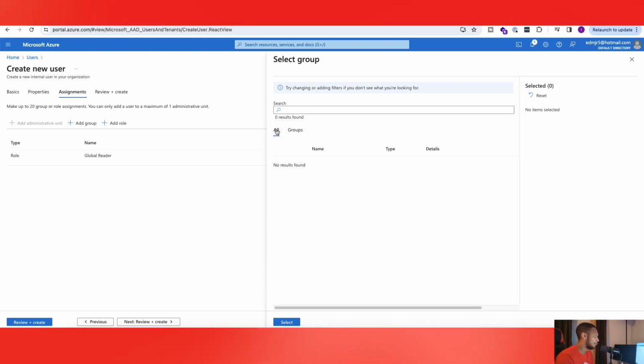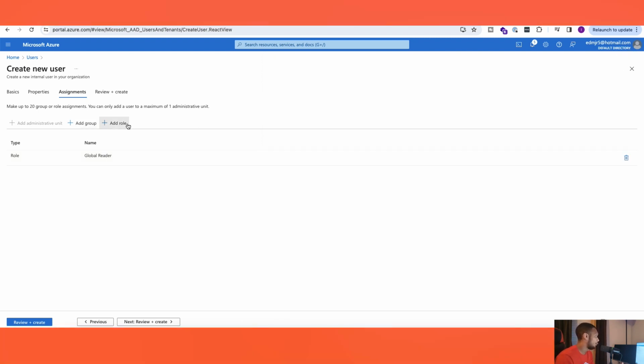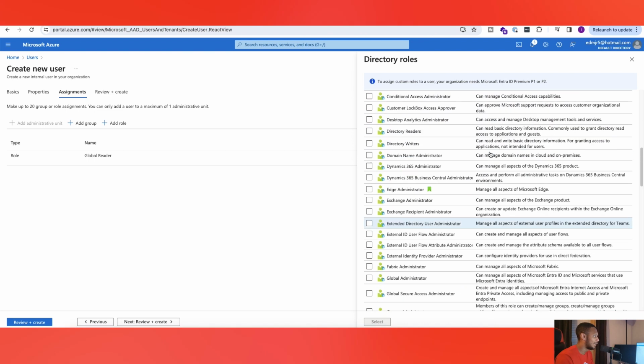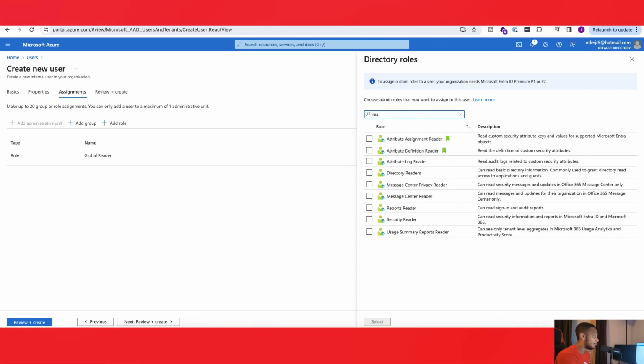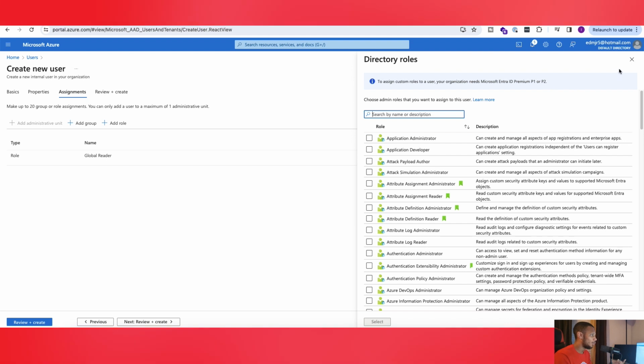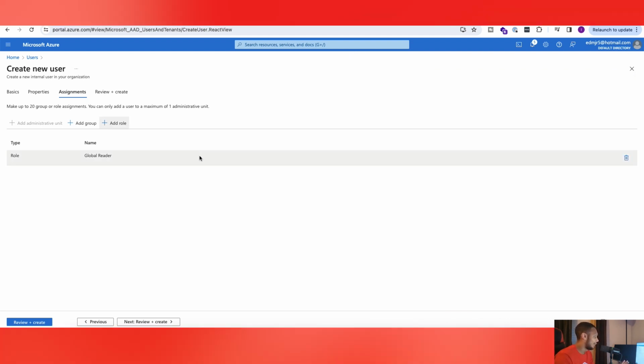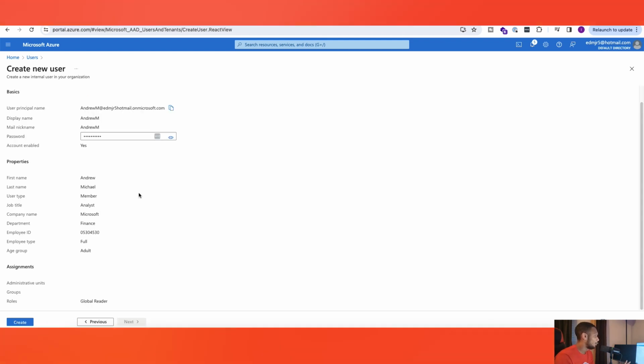Also on groups, if you had different groups set up as well, I believe, if I'm not mistaken, you can add those to the group there. I don't have any groups, but we do have different roles we can add in. If we were looking for something in particular, reader for example, bam, you can find that right there. You can also do this later. You don't have to do this right now. You can just create the user, then go to roles and add that in later. But if you just wanted to add something in right now, you're able to. And once we're done with this, go ahead and go to create if everything looks good here.